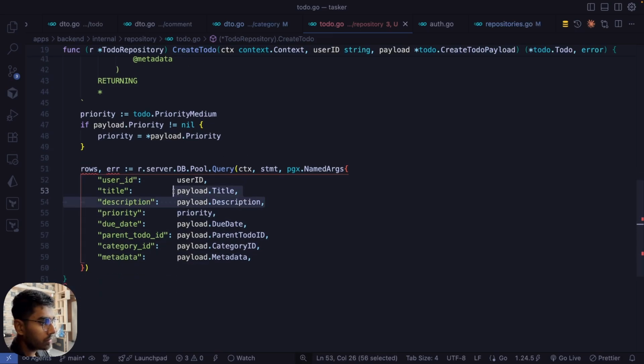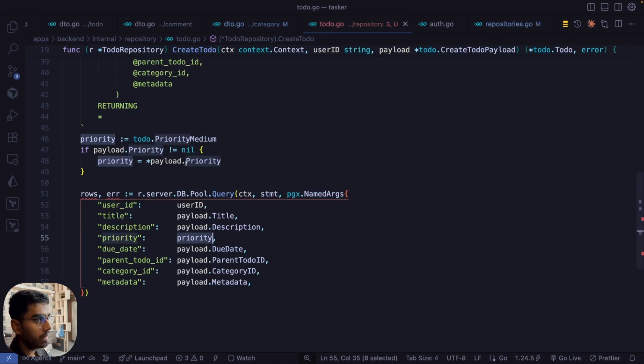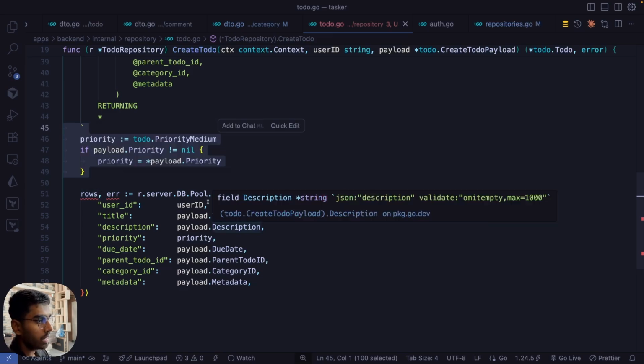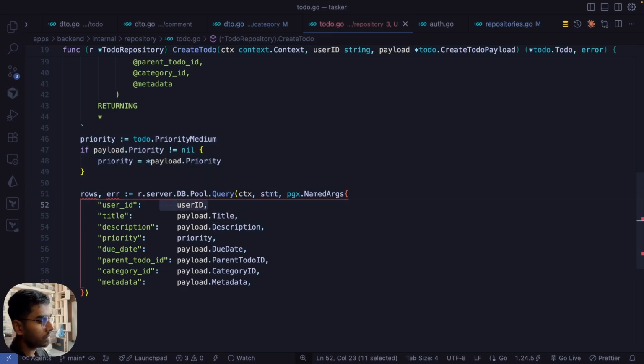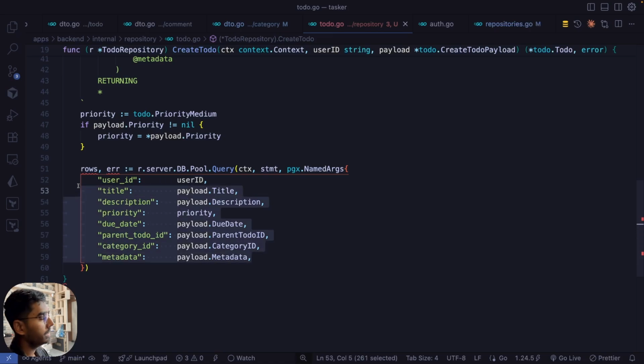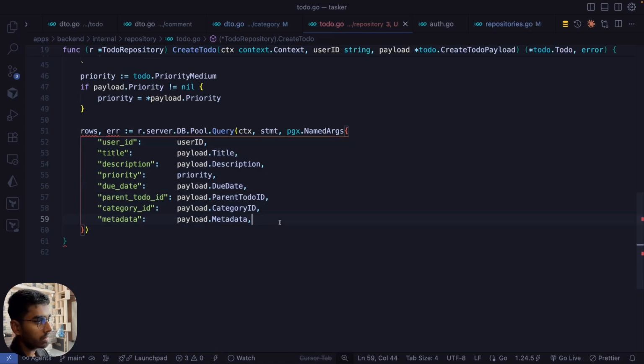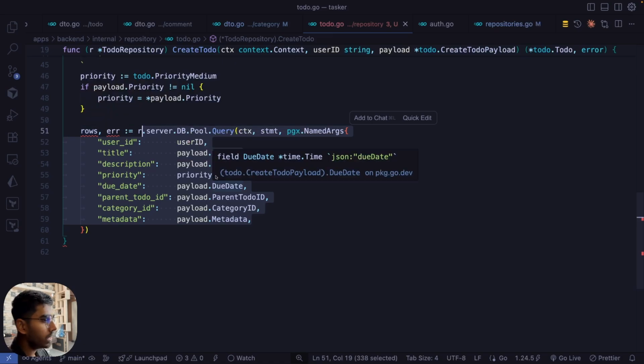Most of them are coming from our payload, the payload that the user has passed, but priority we built here to handle a default case, and user ID is coming from our service layer, right? This is all the data that we need to create our to-do, and we are executing at this line. After execution, we get potentially two values.